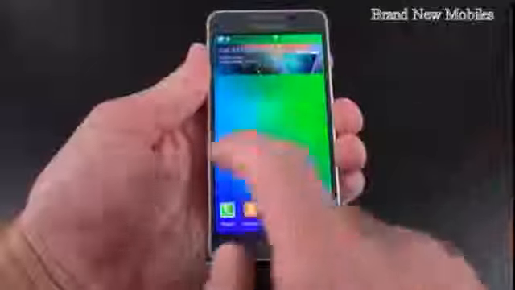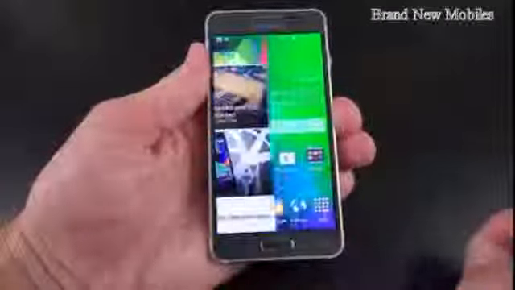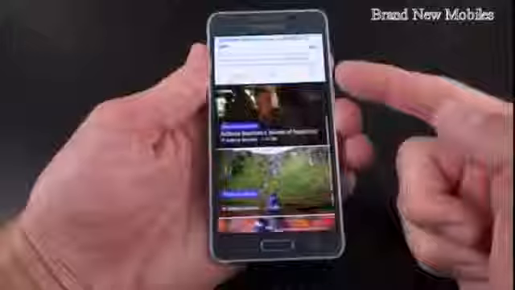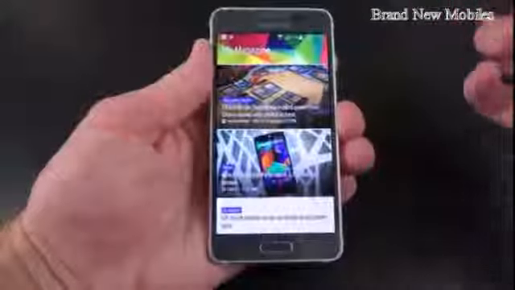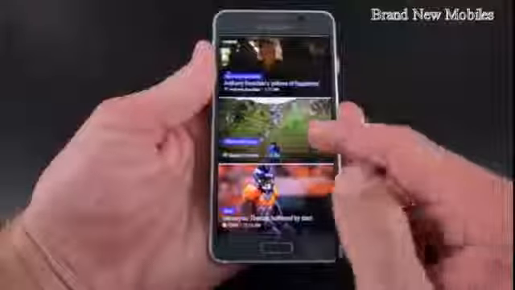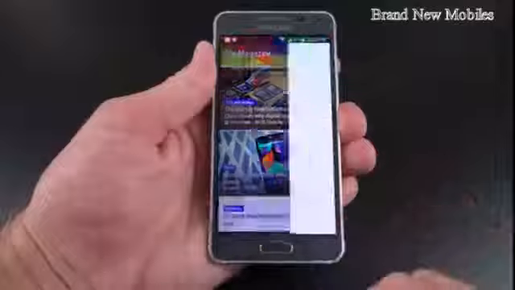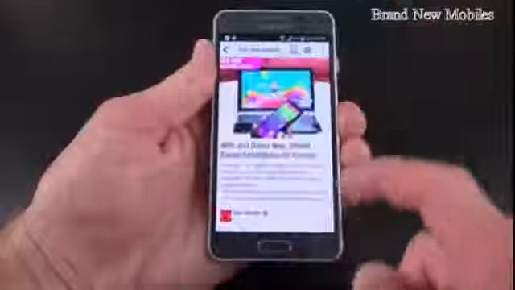Now, what is My Magazine? Well, if you're not familiar with this, all you have to do is swipe all the way to the right and you get to My Magazine, which is fed by Flipboard. So basically, this is a way of aggregating news and information. So in one quick glance, you can see all of the top stories in a certain category. So you can tap on it. So you can see the story, you can swipe through it like so.